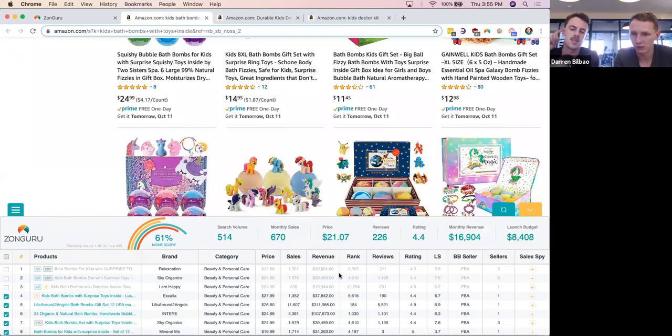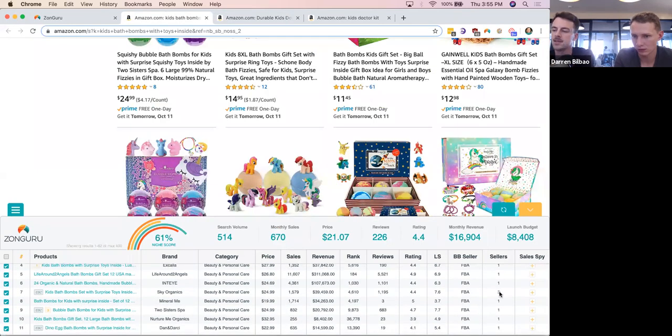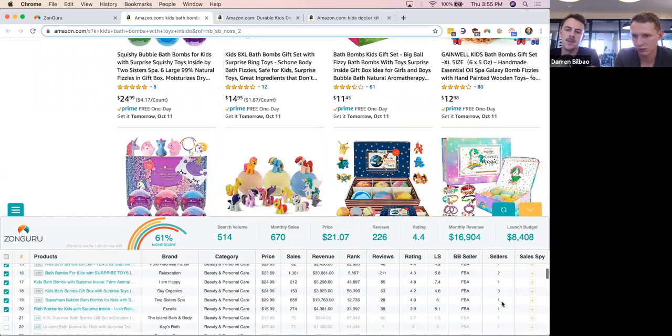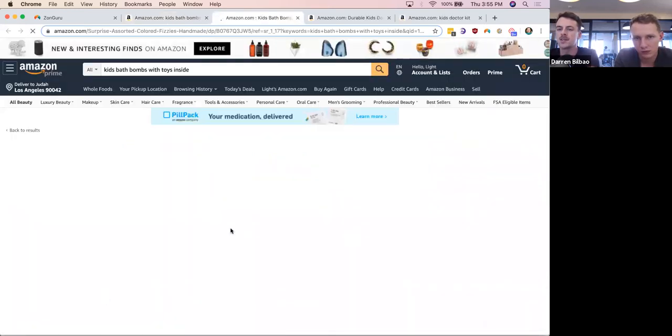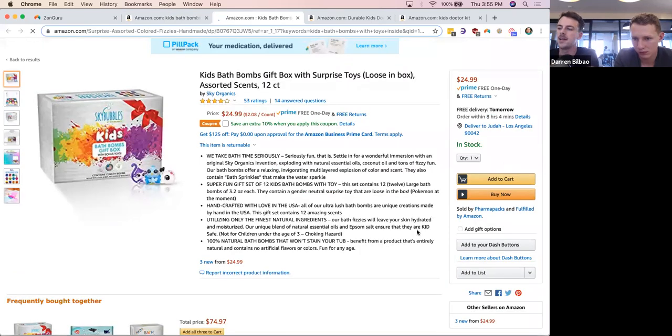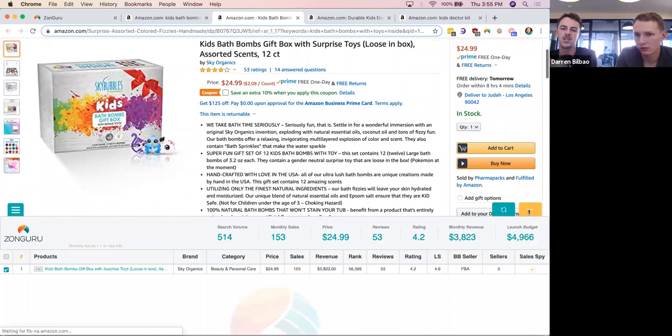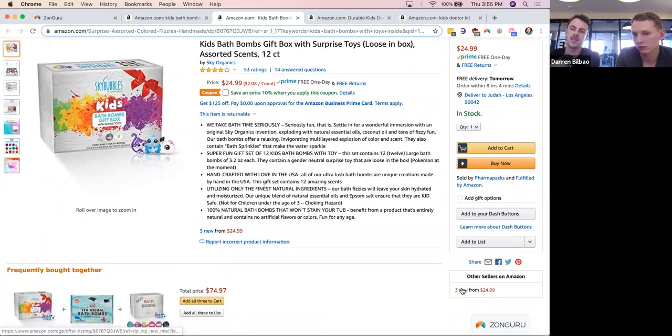If we just look at the sellers along the side here, the amount of sellers just means how many sellers are selling under that one listing. So on Amazon, if you upload a listing, anyone that's selling the same product can sell underneath your listing. So if Nike has a listing for Nike shoes and there's 10 different retail stores selling the exact same Nike shoe, instead of being like eBay and having every listing look the same for different prices, Amazon has the option to put them under the same listing, and whoever has the cheapest price will get that first sale, and then it will move on to the next seller.